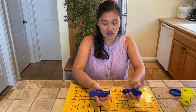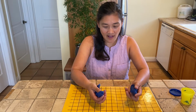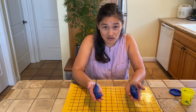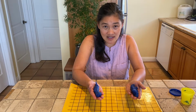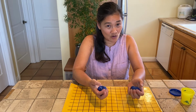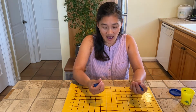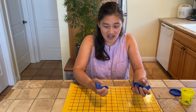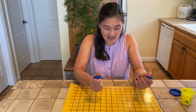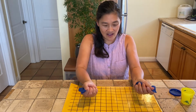I want you to use your fingers and turn it so that now they're facing vertical. Straight up and down, not side to side anymore. Ready? Squish it together. Only using your fingers. And squish again. Squeeze it. Squeeze it. There we go.